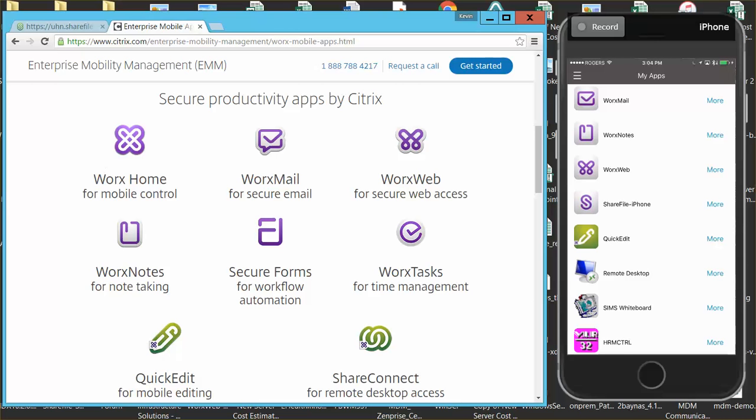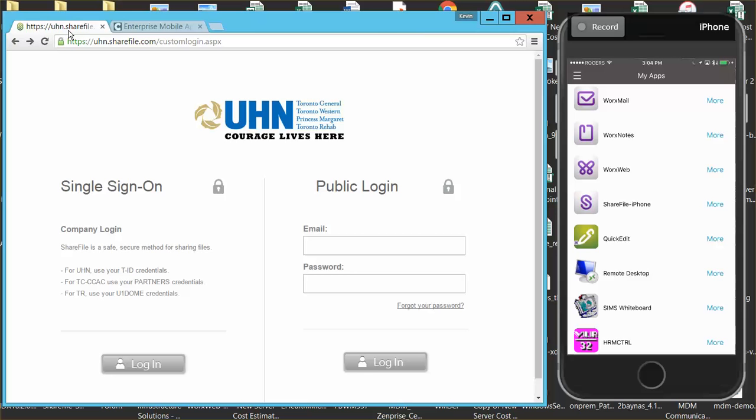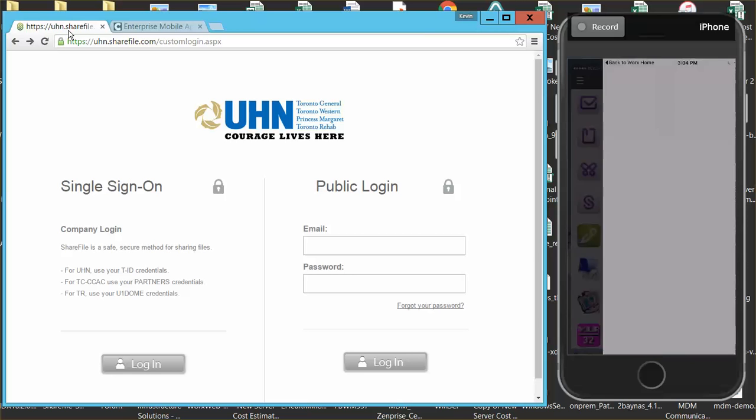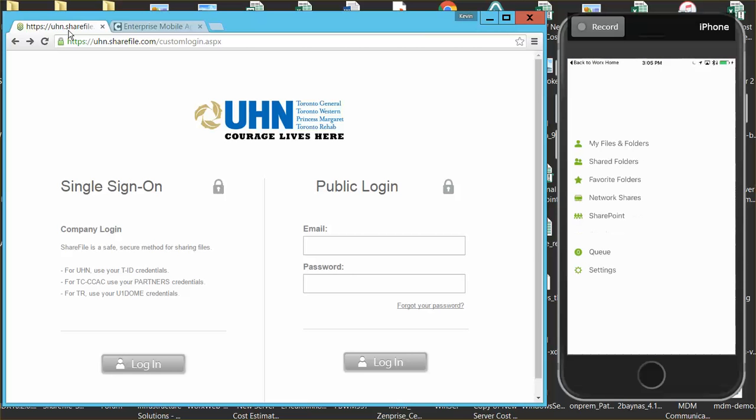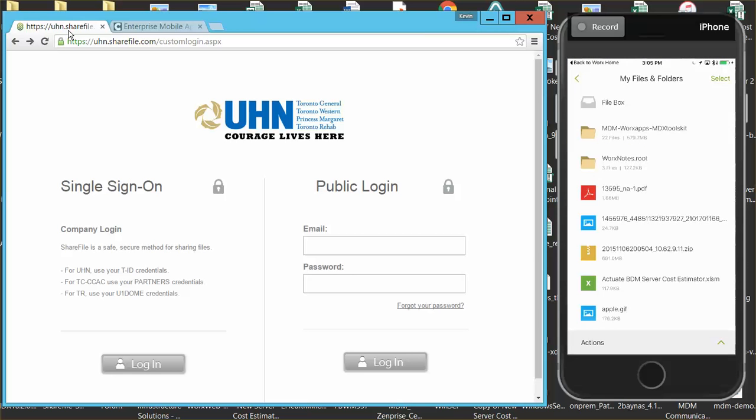ShareFile is like a Dropbox, but it's a UHN file sharing space in secure on-premises in the data centers. So there are two ways to access ShareFile. One is through your mobile device by going through your ShareFile, which you can upload, download files, and share the file with your other ShareFile users or even the non-ShareFile users.